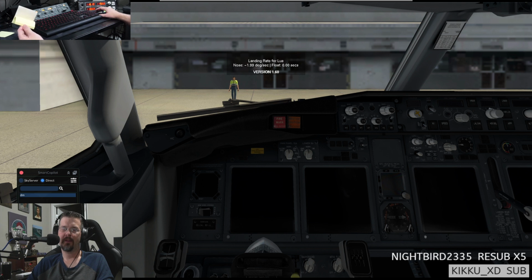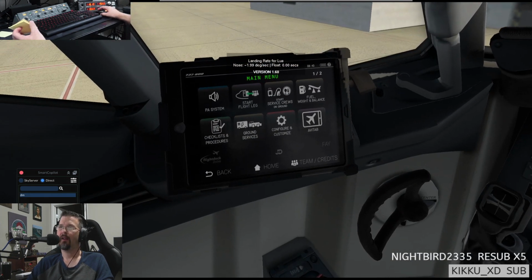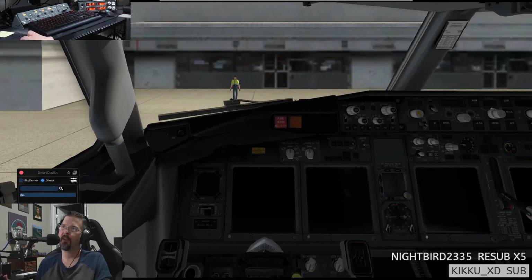But I don't know why that would crash on the pushback suddenly. Yeah, I wasn't floating or anything during any of that. All right, let's go down to the EFB once you're back in. Let me know when you're at FedEx 3.